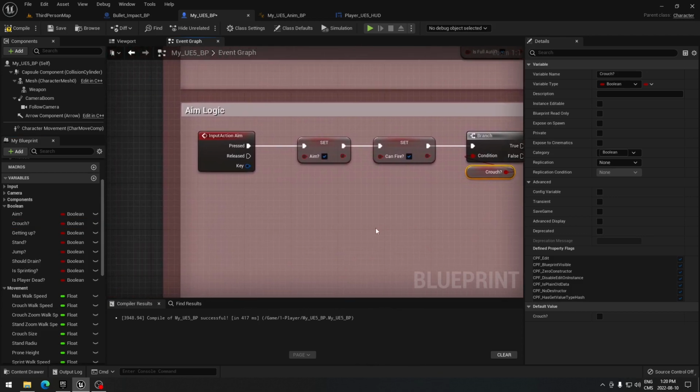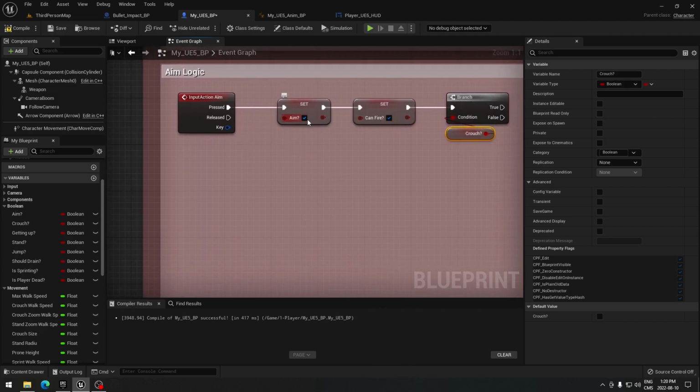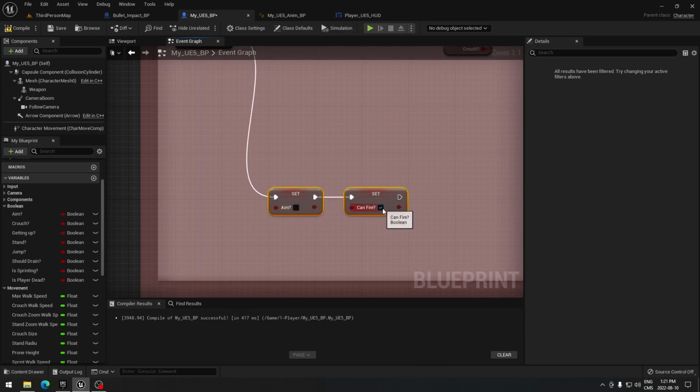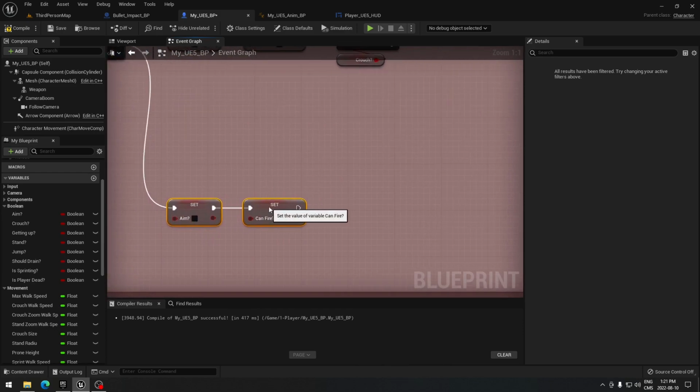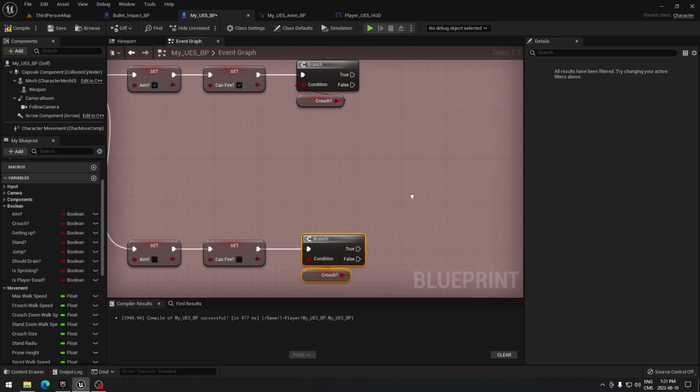So from that, now we're just gonna go to when we release the key. When we release the key, we want to make sure we don't aim anymore and that we're not firing anymore, because we can't fire if we're not aiming. You should not be able to fire normally. So we're gonna take that, copy with Control C and Control V, plug it right here, move that all the way down, and make sure that we uncheck both of them. Once again, we're going to take our branch here, copy that, and just plug it right there. So we're all set with that.